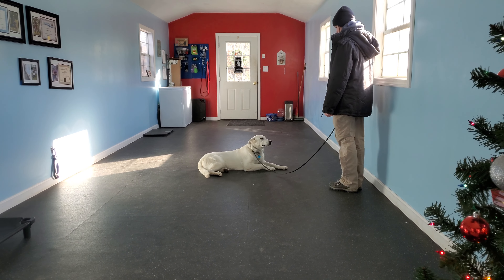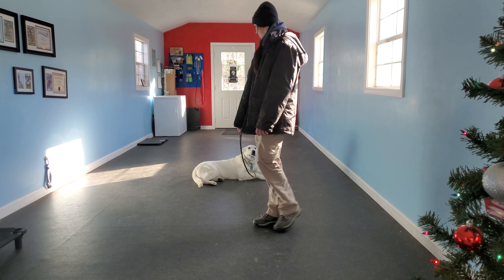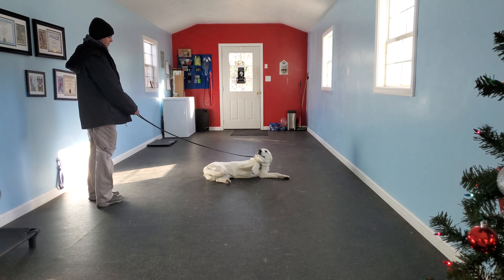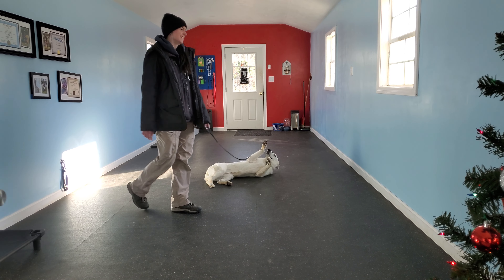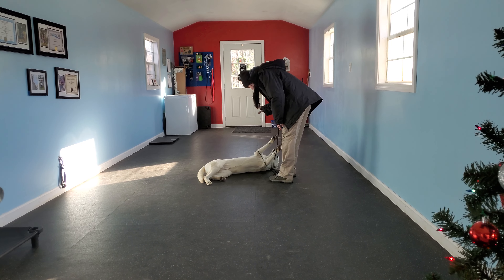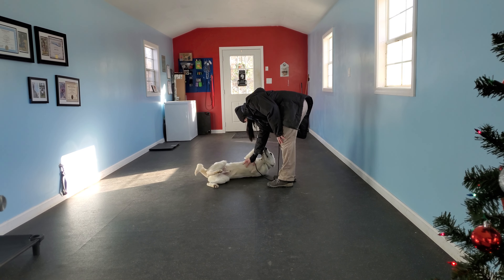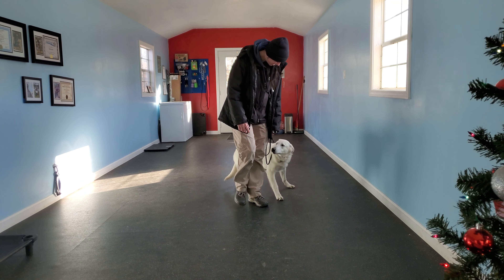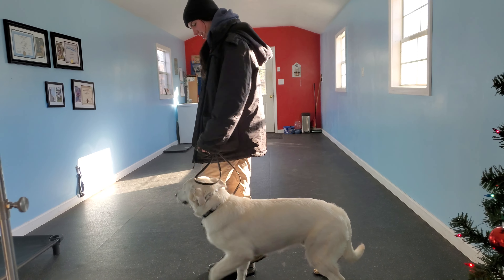So as you can see, the young man is progressing nicely. Still got a little ways to go. Going to start his e-collar training tomorrow. We'll have another update for you once that gets underway. That's a good look at Rip's on-leash control so far. Obviously we're just going to keep plugging away.